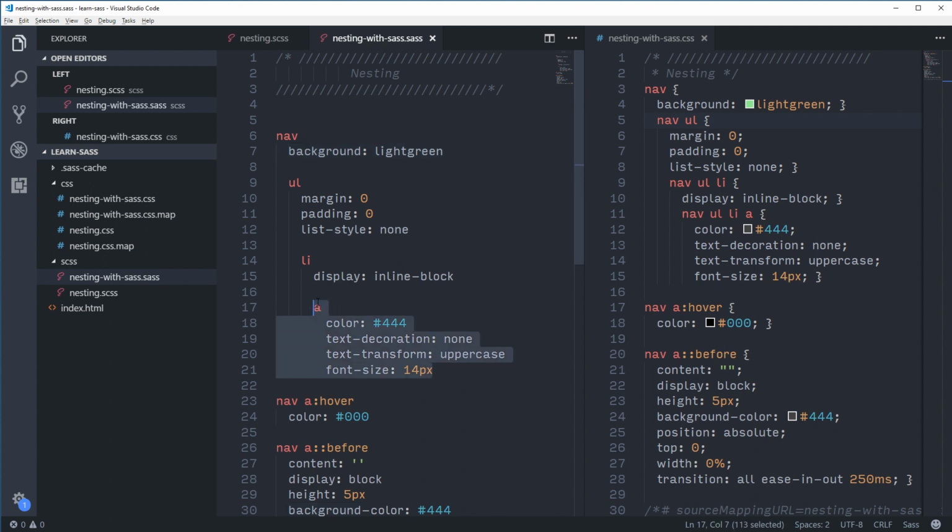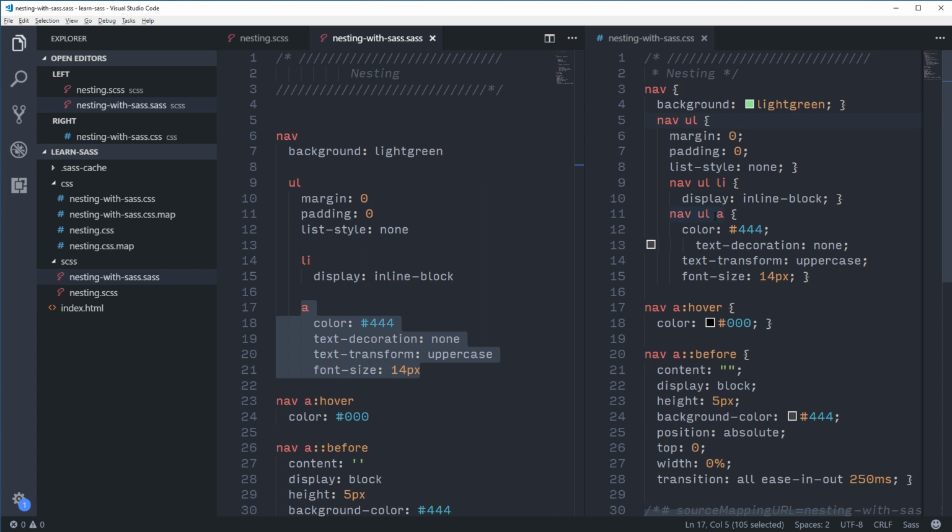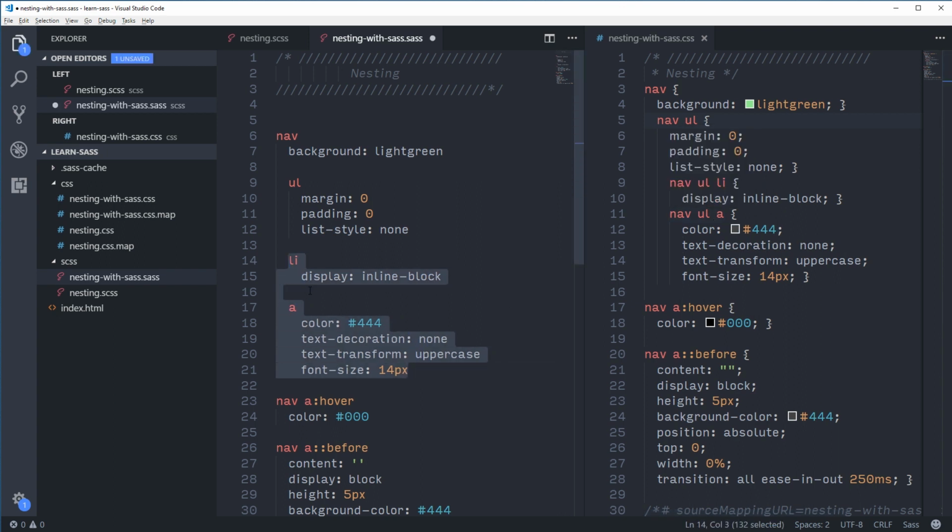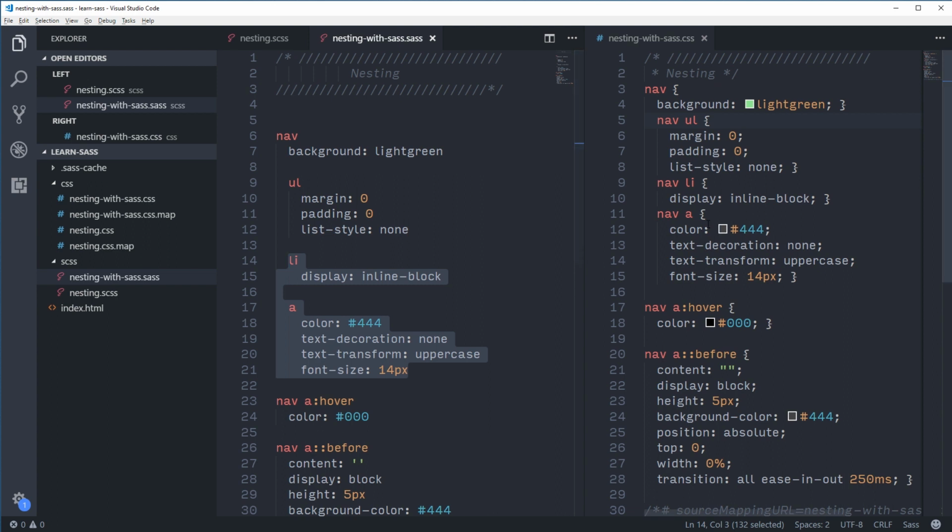And then I could take this, shift tab to go back, save that, and right away my A has gone out one step. And then I can select both of these, shift tab to go back, hit save, and you can see right away it's been compiled and I'm playing around with it. So it makes it really easy to change how things are nested without having the curly braces to select and to delete and stuff like that. So that's the big difference between Sass and SCSS.